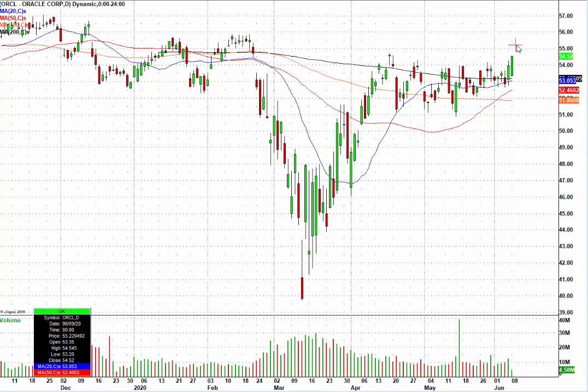This stock should go a lot higher, and I don't mean a whole lot higher, but probably to 57 or 58 bucks. So what I will do on this name is look for another pullback, and if we get that and it stays in this range, I'll be re-entering this trade. But I was able to capture 25% gain on this one in short order.